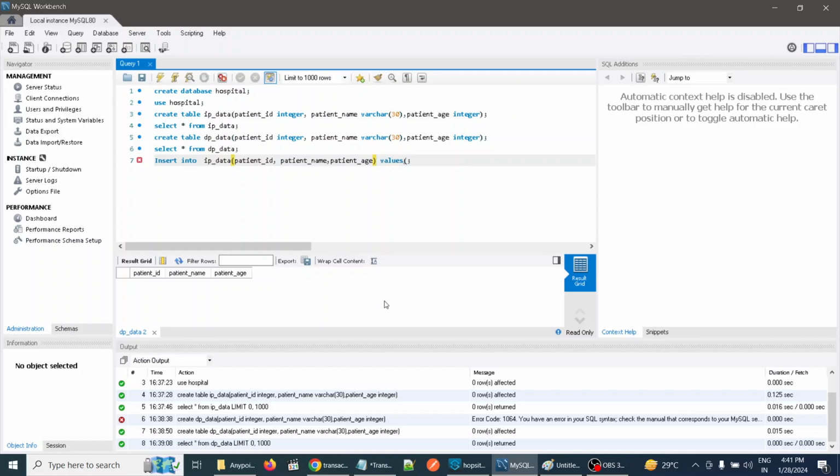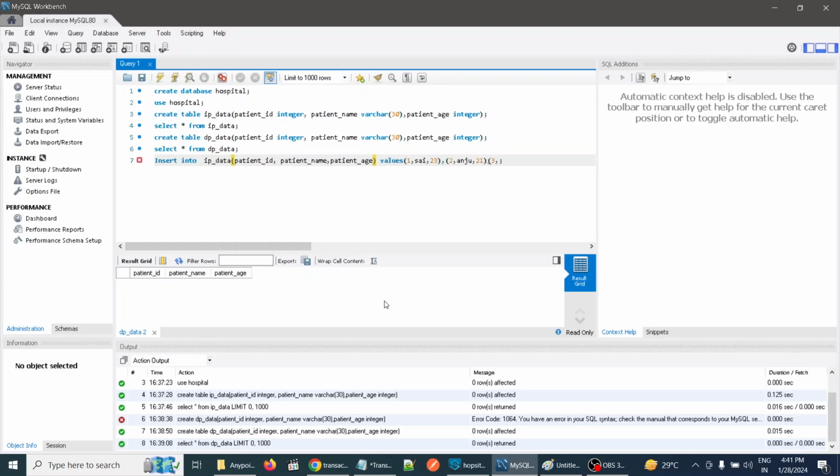Values of first patient ID, let us say 1. Patient name Sai. Patient age 23. Let us say this is one record, and another record. Let us say 2. Patient name Anju. Patient age 21. This is another record. Patient ID 3.